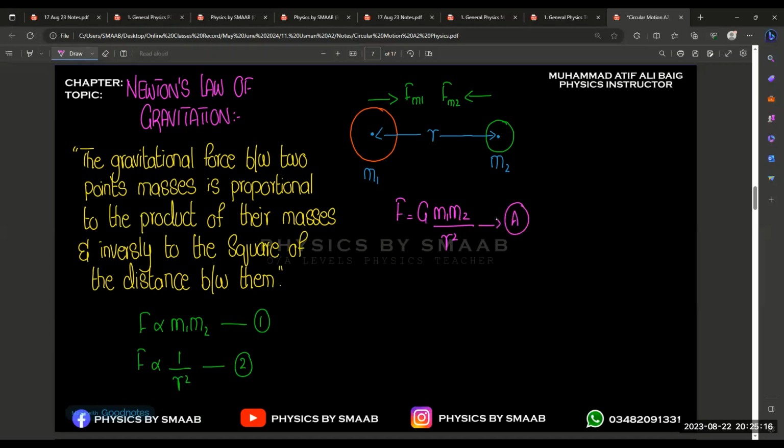And in the final equation you observe that there is a quantity, capital G. What is capital G? That will be a constant. What is the meaning of that constant, and what will be its value for that symbol capital G? Because we know m1, we know m2, we know r squared, we know F, which is the force, but G is actually Newton's gravitational constant.